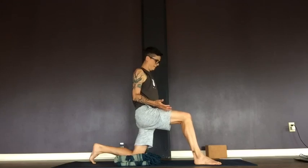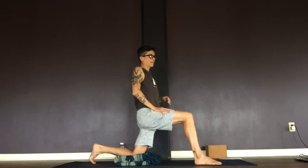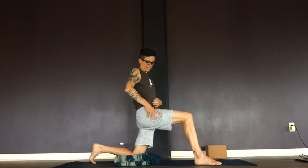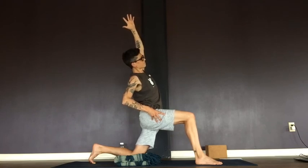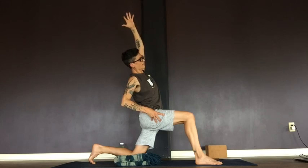Squeeze the front foot and the back knee. You're going to bring the right hand to the right side. You can even use your right thumb to lengthen the hip flexor a little bit. And then left hand comes up. You're going to reach up and over to the right a little bit, and then roll the left shoulder out and back. Maybe look up. So a little bit more for the quad, the hip flexor, and some side body.